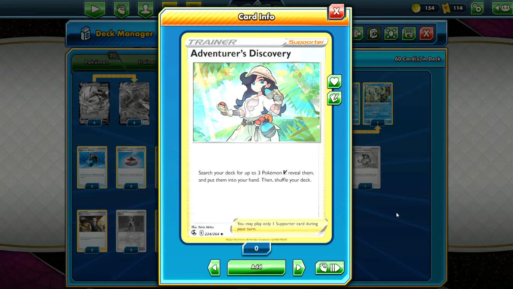This is a very powerful card from Fusion Strike that states you search your deck for up to 3 Pokemon V, reveal them, and put them into your hand. It's very powerful because this can help us find Inteleon V as well as Inteleon VMAX.